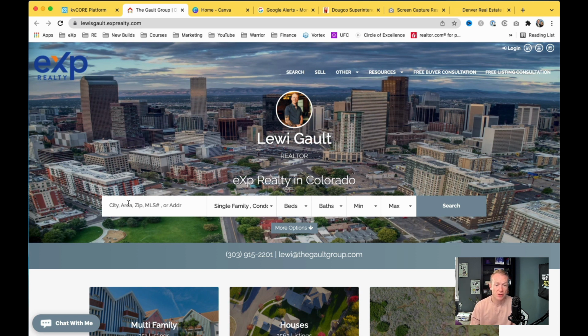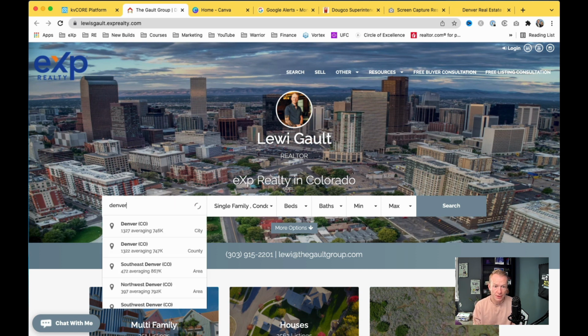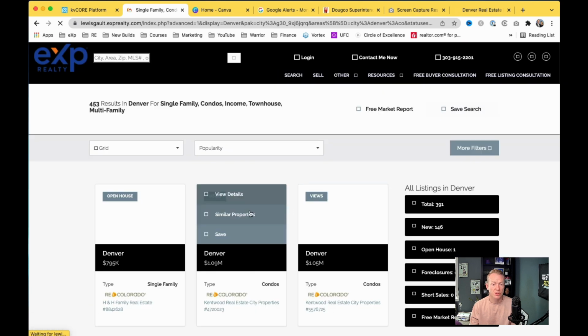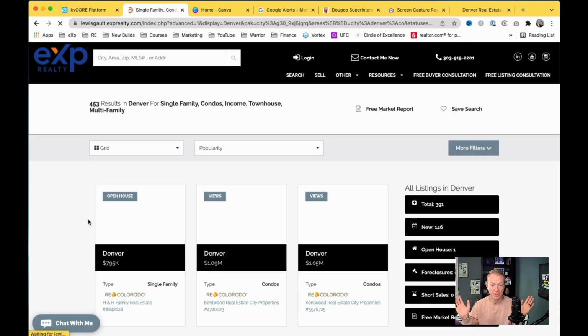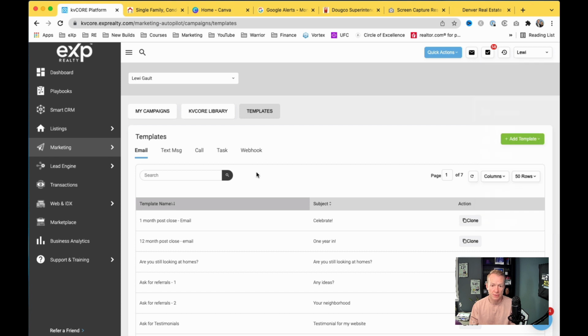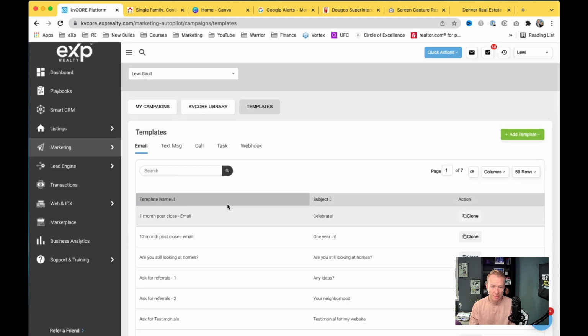Awesome. Now, here's how we're going to add in those links. I'm just going to search for Denver, because obviously our MLS covers a bunch of different areas, not just Denver. So let's search for Denver, the city. I'm not going to change anything in this search area like beds, baths, square footage, nothing like that. I just want Denver in general. Now that we've got it here, I'm going to click on this link, copy, go back in here, and open up our template again.